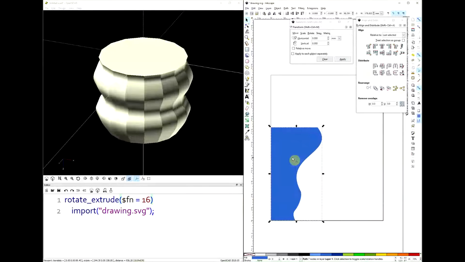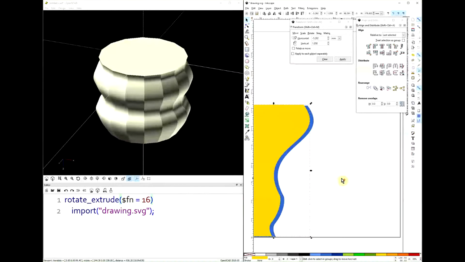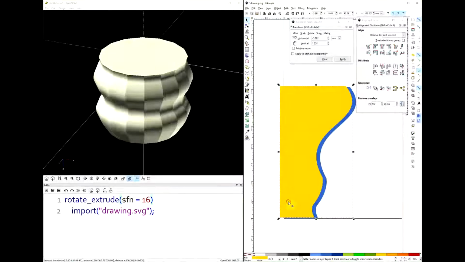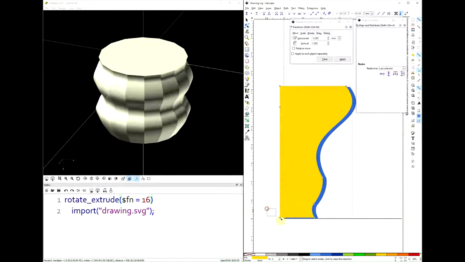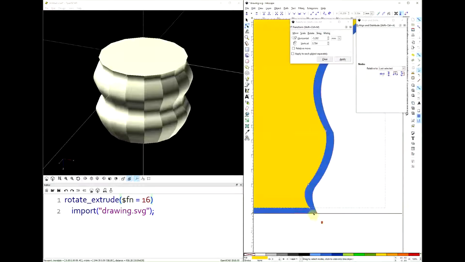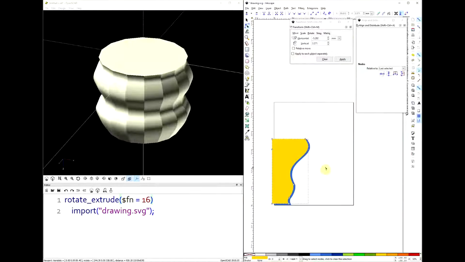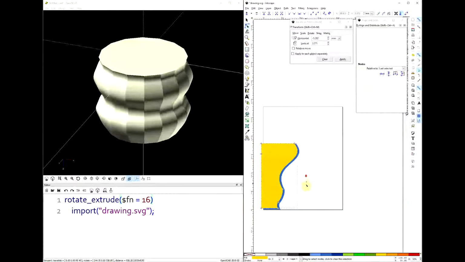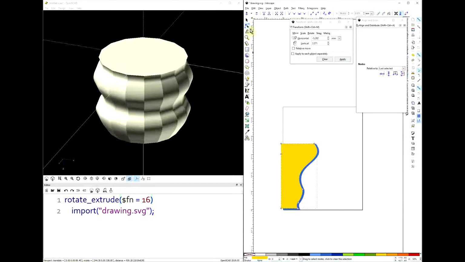That duplicates an object. And I'm just going to change the color so it's more visible what I'm doing. And I'm just going to be moving this until I get something like the profile is something I would want to subtract from that outer wall. And I can use the nodes function on it as well. Select those lower nodes so I have a thicker base. And I think that's a little too close to the wall there, so maybe I move that out there. So now when I subtract the yellow from the blue, I'll have a good thick vase wall.